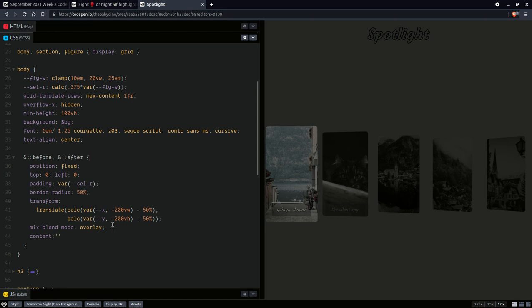Let's say we're going to have a box shadow. Something that glows.